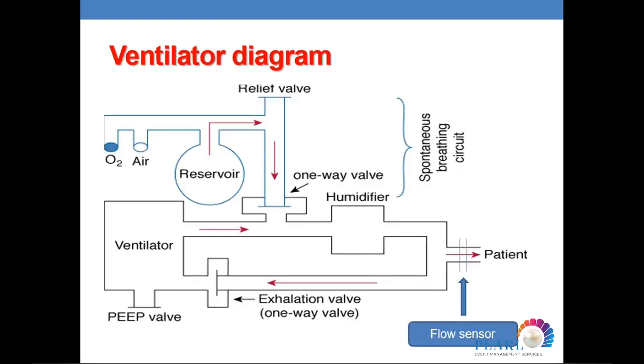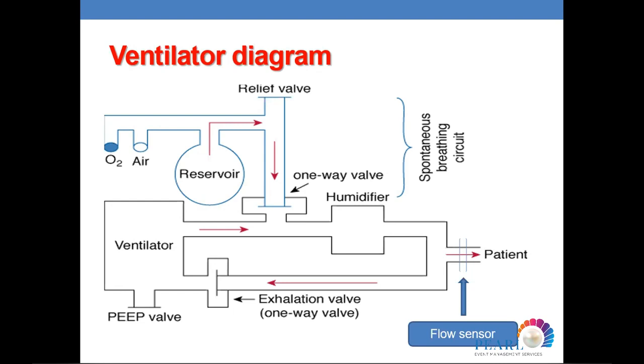This is a basic graph of the ventilator. So how does it work? Simply, there is air coming, the medical air, with the gas, with the oxygen. It is blended. Then it goes to the reservoir, at however much FiO2 you want. Then it will come to the ventilator.